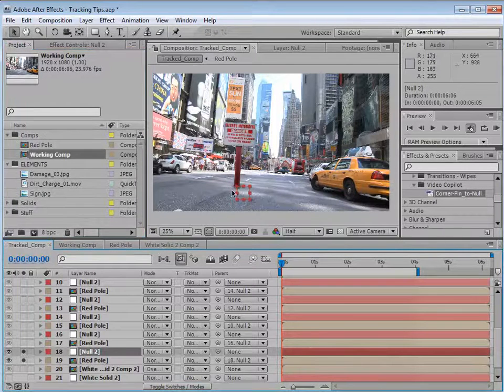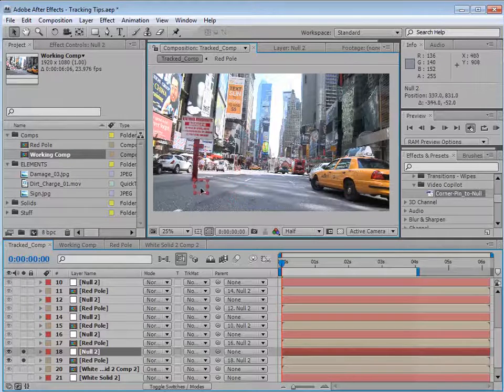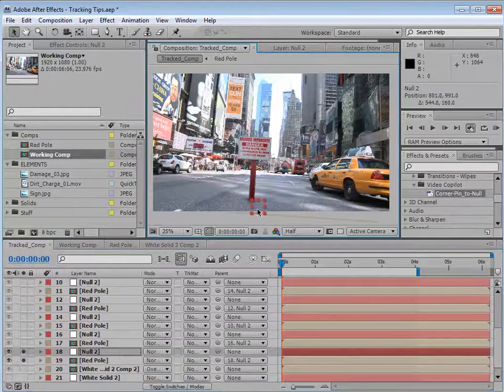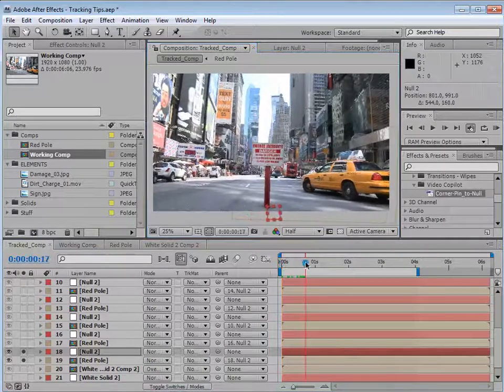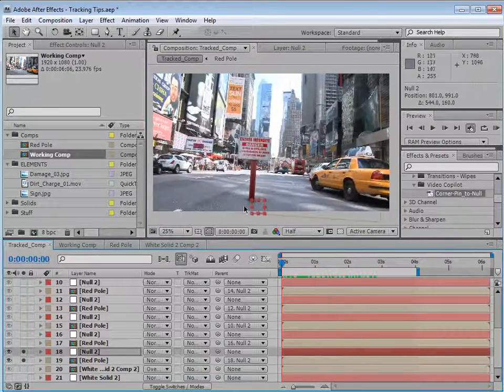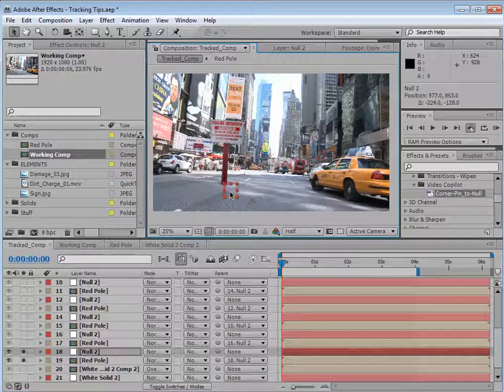extrapolates it to create a specific point position within that surface. So basically, if we track the surface of the road, we can figure out any point relationship by simply moving this null object around. And it also works with rotation and even scale. So you can really do some cool stuff. And hopefully it'll save you some time and give you some flexibility once you've tracked your shot.